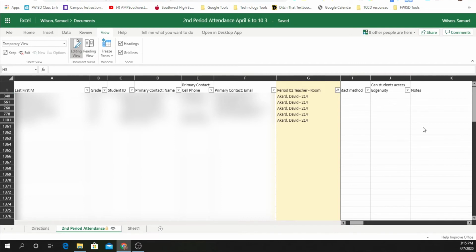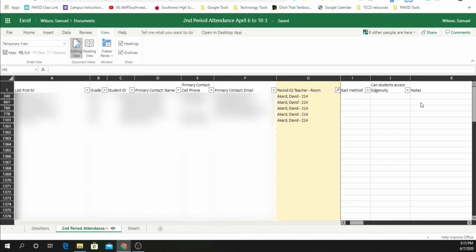And then some notes. Maybe you left a message, couldn't get a hold of them, or you talked to the student and not the parent. That's fine. Whether you're talking to the student or the parent, it doesn't matter as long as you're making contact with that family. Hopefully the parent is talking to their student if you call. Any type of notes that you want here. They're having problems with Edgenuity. They still can't get in to their Chromebook or whatever.